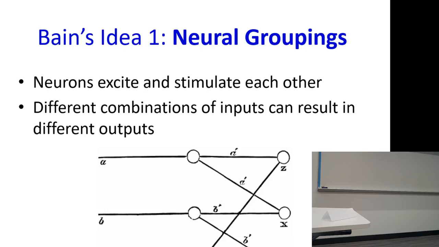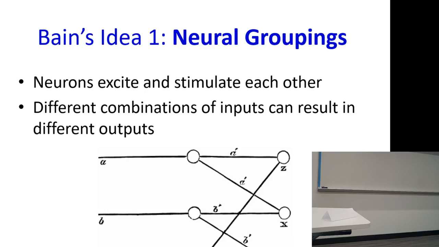So for example, if A and B fire, X is going to fire. If A and C fire, Z is going to fire. If B and C fire, Y is going to fire. It's the same network, but different combinations of inputs produce different outputs. Even better, the level of the input can change the pattern of output — if the input is weak, only this guy fires, but if it's strong, even this guy will fire.